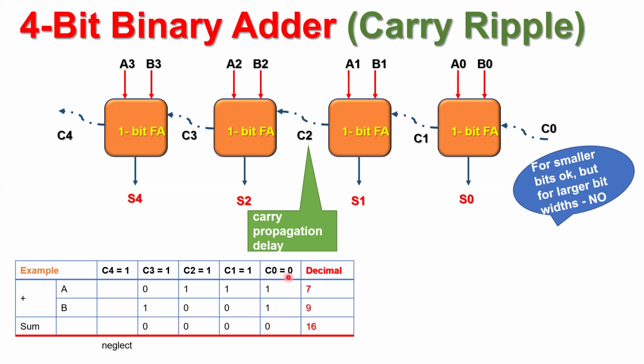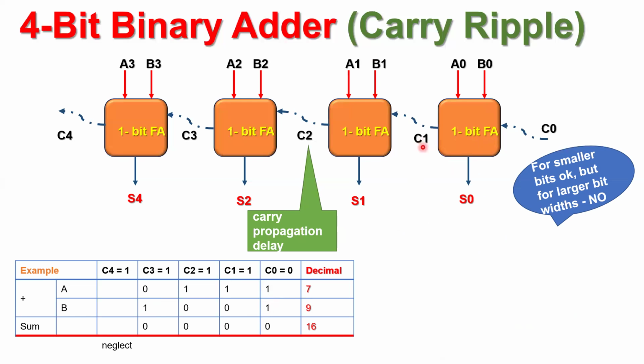So we start from C naught equal to 0. Obviously, we don't have any carry coming into the circuit. A naught and B naught both are 1. They go inside, C naught comes in, and the full adder circuit inside is basically two half adders cascaded. A half adder is nothing but an XOR and an AND gate. So we need two such half adders and then one OR gate to finally make one full bit adder. We have seen this circuit in the previous module, so refer to that. So 1 plus 1, sum is 0, carry got generated, that is C1 is equal to 1.